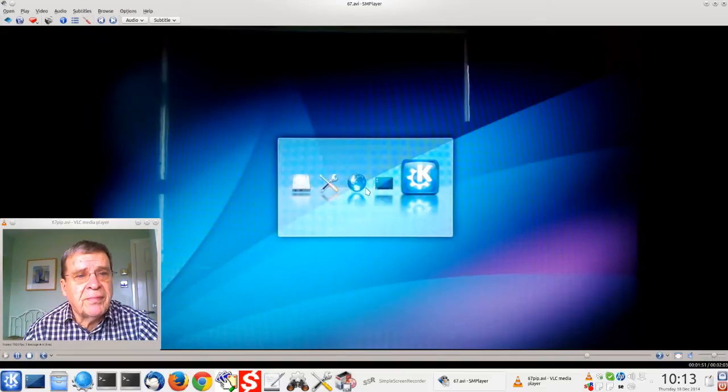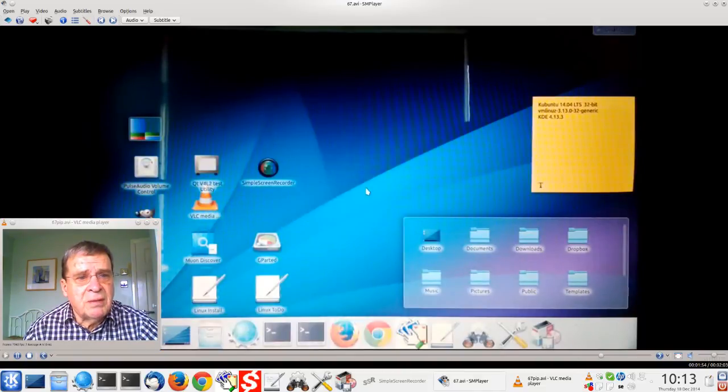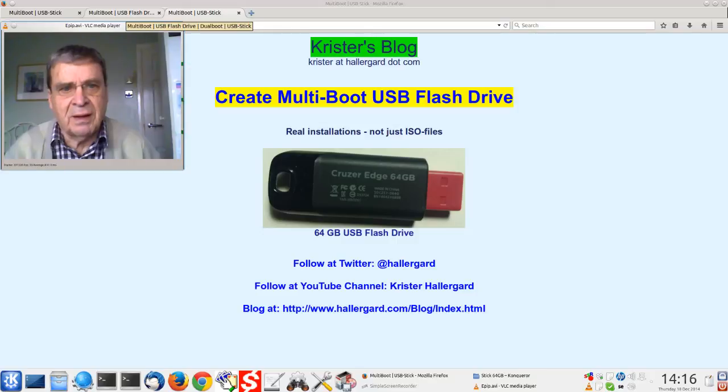Getting there. Here we are. That's all I have to show about the USB stick. The main use of this USB stick is, of course, rescue tools. Both UBCD for Windows and Puppy Linux contain many useful rescue tools, and I have added some other programs to this effect. I guess it was also the challenge to see if it was possible to make a multi-boot USB flash drive.